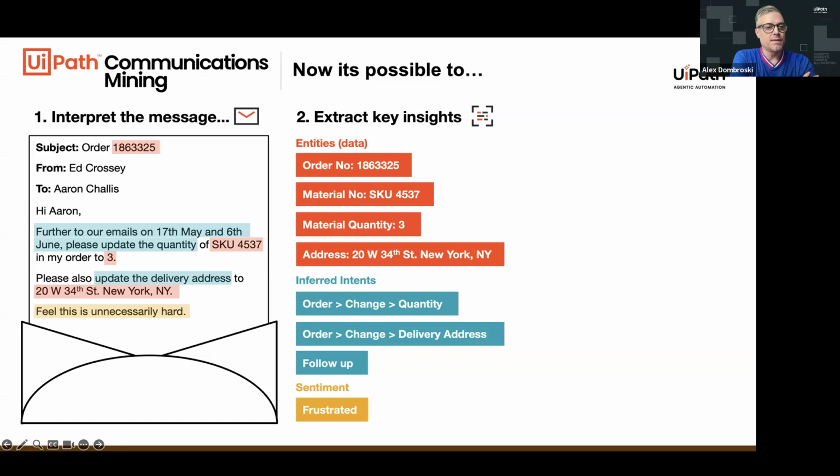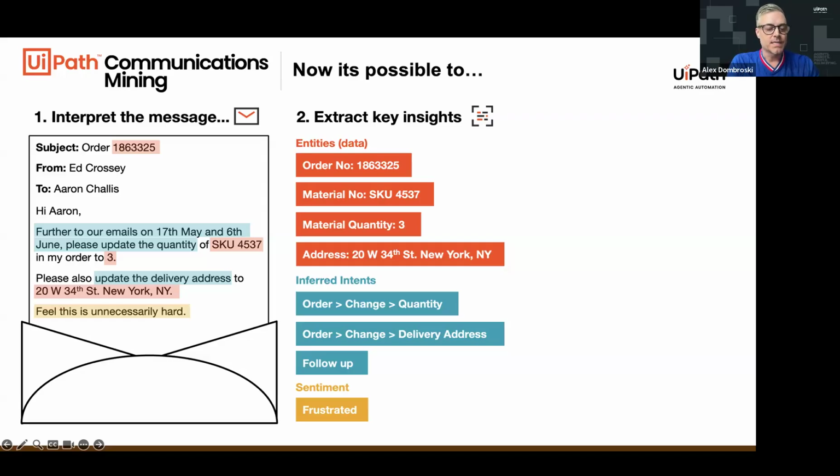If you look at this example on the screen, we're collecting the order number, the SKU, the update in quantities, the new address, because if you look at the intents, which are the actions that the author wants to take that we have detected within the message, if you wanted to achieve those things, you would need all of the entities in order to do that.